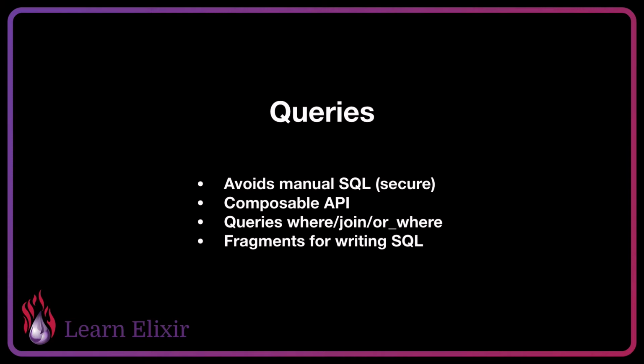Using Ecto also allows us to eventually have a composable API where we're able to have our functions encapsulating specific features of a query, and that way we can compose our longer queries together using the different encapsulated parts we've created before. Queries allow us to also use where, join, or where, just like they would in Postgres or MySQL. This syntax looks very similar to actually writing SQL itself, and if this syntax isn't enough, we can always drop down into fragments and actually write the SQL manually. Let's look at what this syntax looks like and how we can use it to query our database.